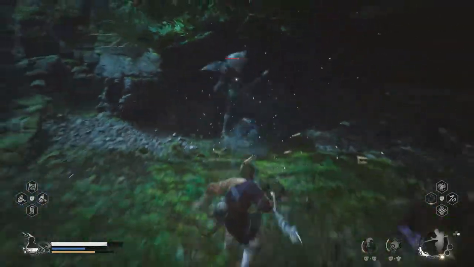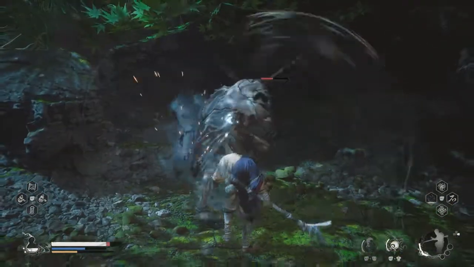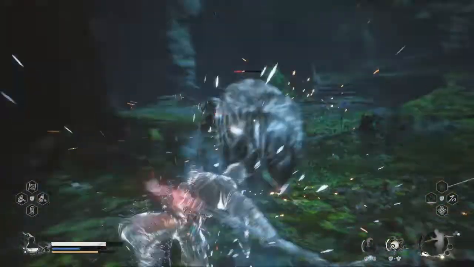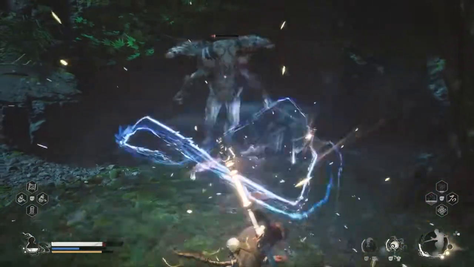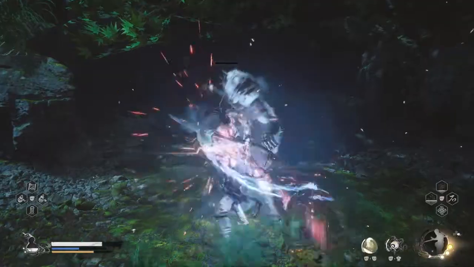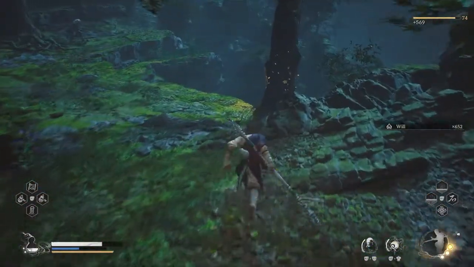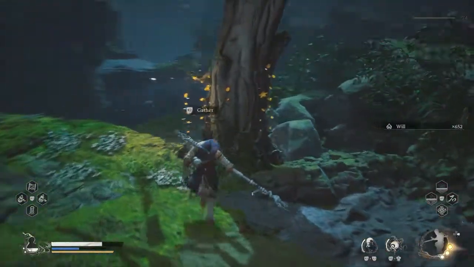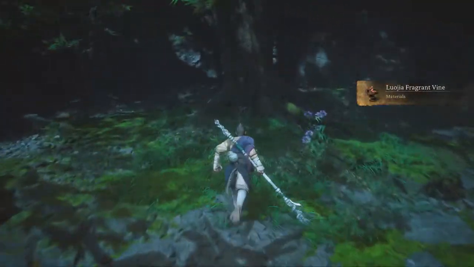You should have absorbed it along with the when you're in cloud step form, because technically they're aggroed on the clone that you left up ahead at the beginning of the bridge. They're looking the wrong way. Alright. Got those bros taken care of, and we can grab this right here. This is going to be the vine we need to upgrade our drink even further.